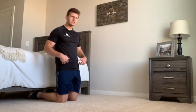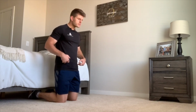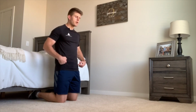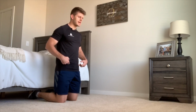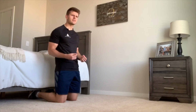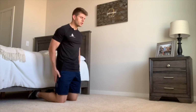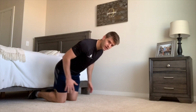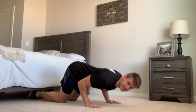The final one, and it's probably the most important one here, obviously catching yourself is important because we don't want any injuries, but when we're in position, a lot of people won't flex from the knees, they'll flex from the hips. And what we're looking at here is, as people get the tension, they'll catch themselves and they'll feel their hamstrings, and it's quite an intense feeling when you first start. You'll catch yourself, and then all of a sudden people will flex at the hips and they'll come forward and they'll be in this position, okay?